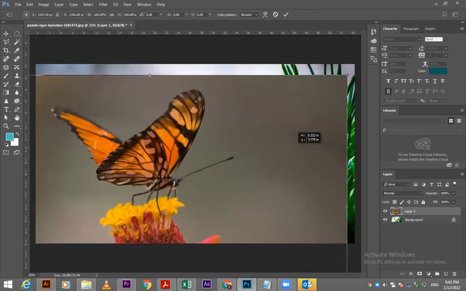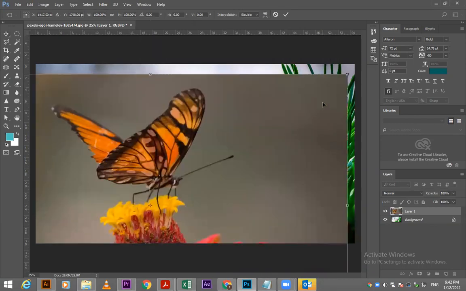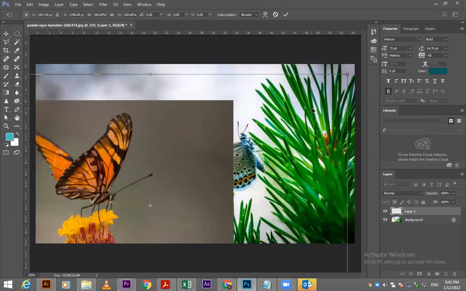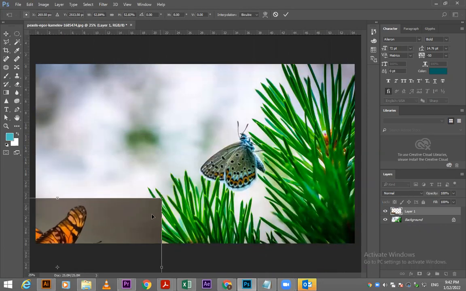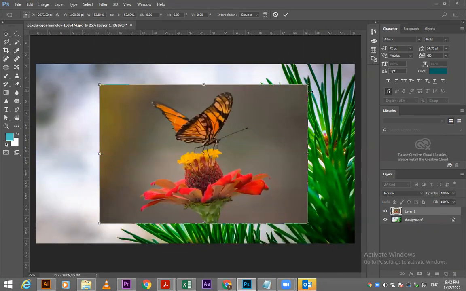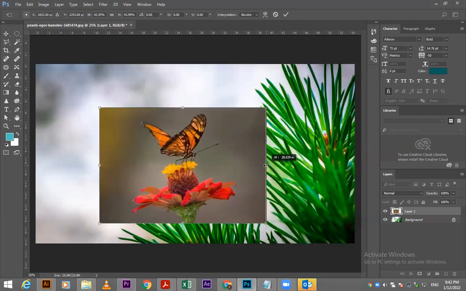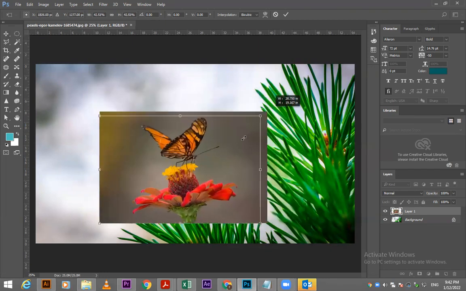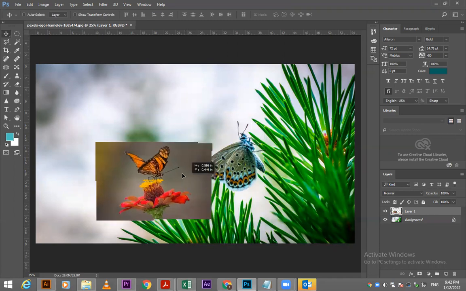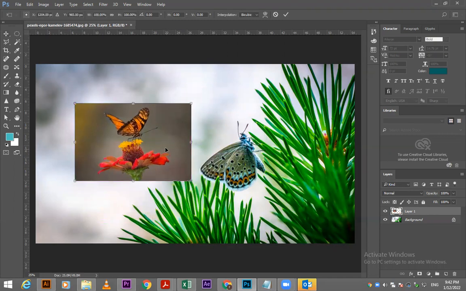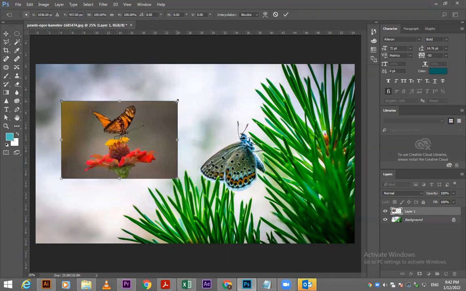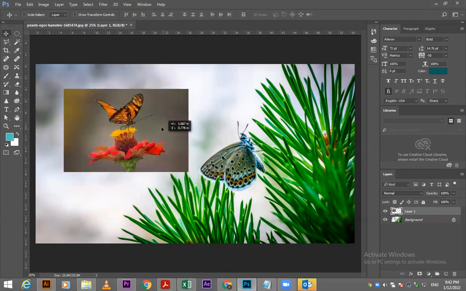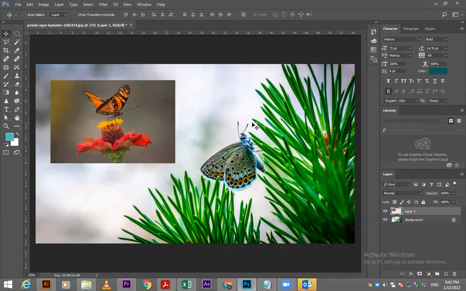So you see, I got a bounding box, and from here you can scale it. But if you scale like this, there is a chance to stretch the image. So hold the Shift button on the keyboard, then scale it. Don't try to do it from the sides, there is a chance to stretch it again. Only from the corner, but hold Shift so you will not lose the proportion. After scaling, you need to hit Enter to come out of transform mode. You got one image. So this is the way we take an image, how it can be opened, and how we drag and drop it to another.